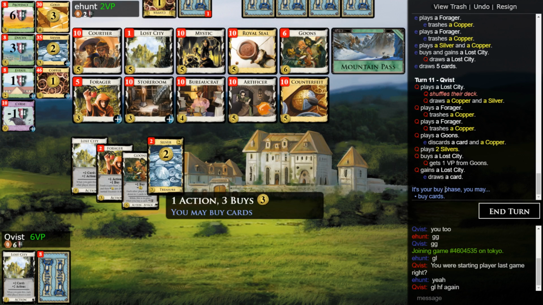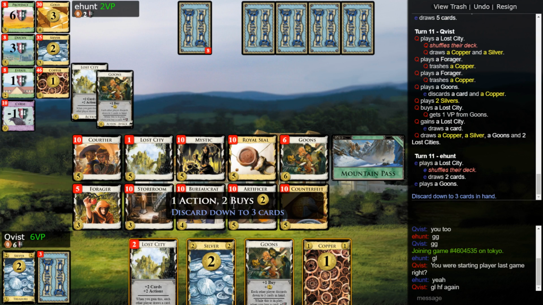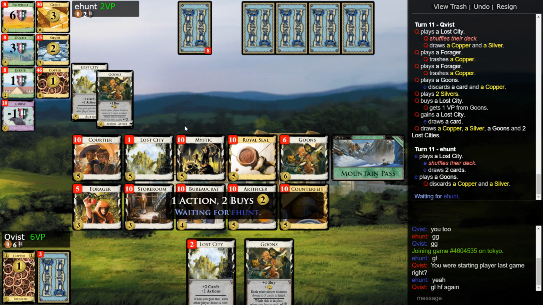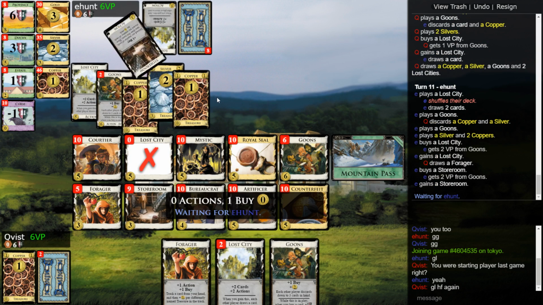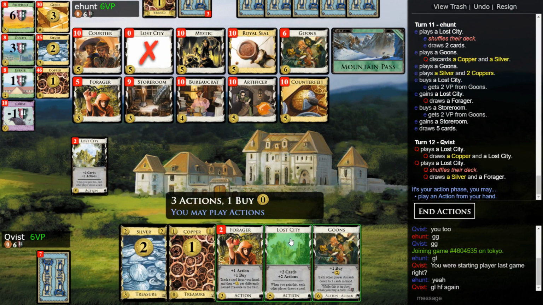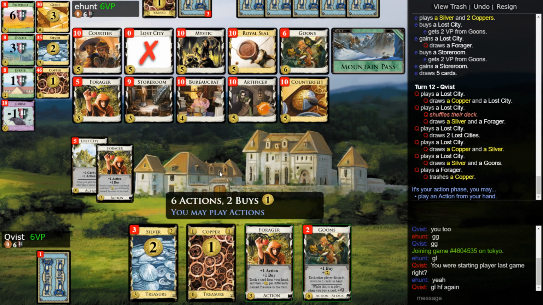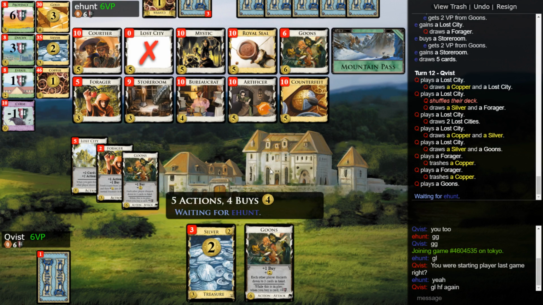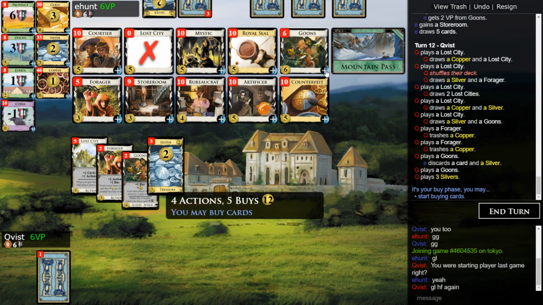I don't want storeroom. And I don't want another forge, and I don't want another silver. So he gets the last lost city, of course, and he gets the storeroom. So 1, 2, 3, 4, okay, I got 5. And okay, now exactly 2 goons.